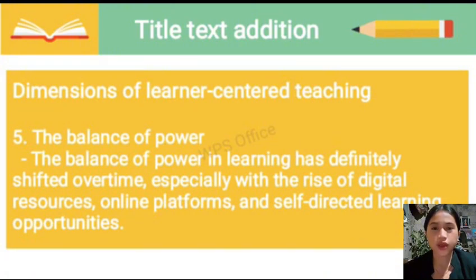There's a growing influence from tech companies and platforms that create learning content and influence how people access education, further complicating the power dynamic. What's interesting is that learners now have more control, but with that comes the challenge of navigating an overwhelming amount of information and figuring out how to structure their learning. It almost feels like power is shifting to those who can adapt and leverage this new system effectively.